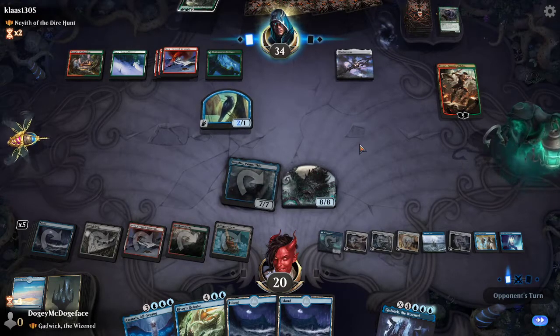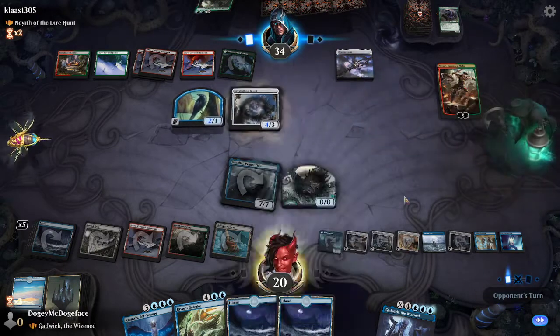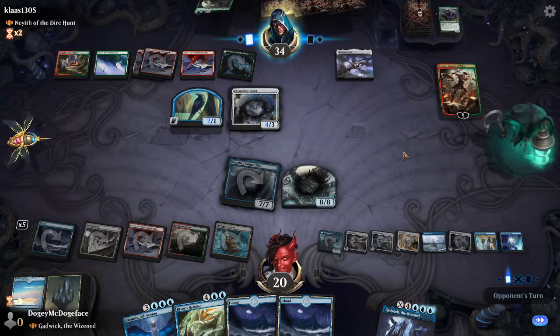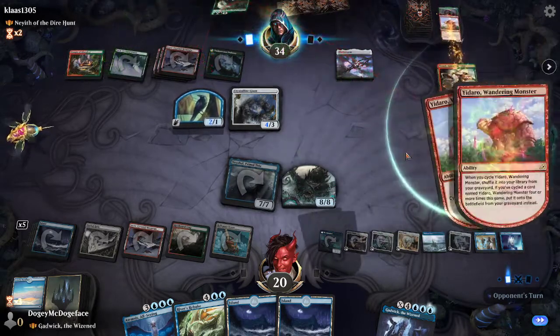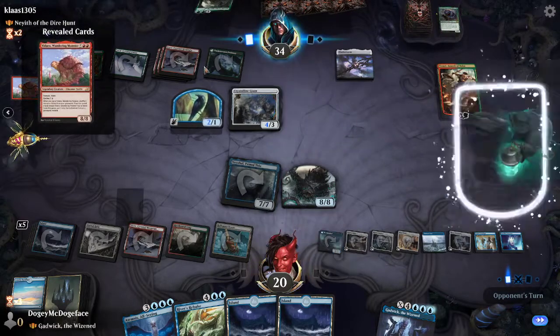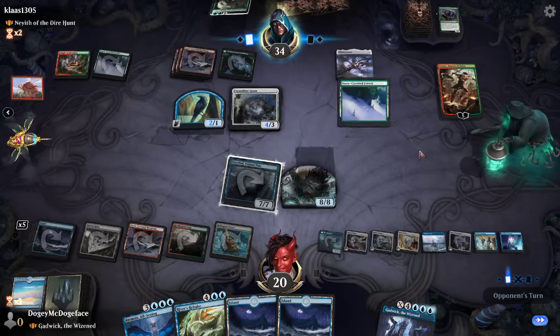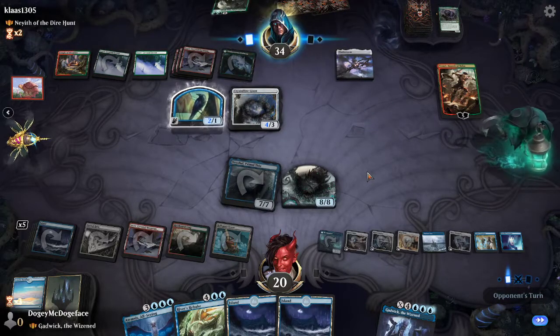Gruul is so fun. Ramp big creatures. Tried and tested formula. You gotta respect Yadaro. The one of Yadaro in Singleton 100 card brawl. You just gotta appreciate it. It's gorgeous.